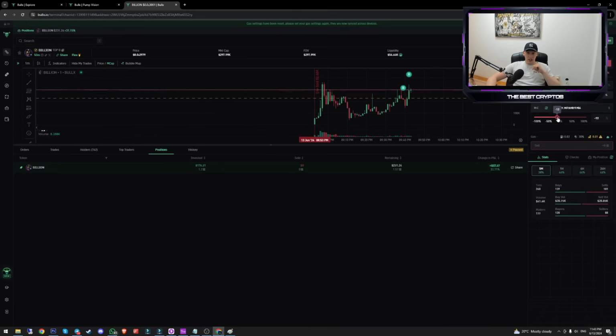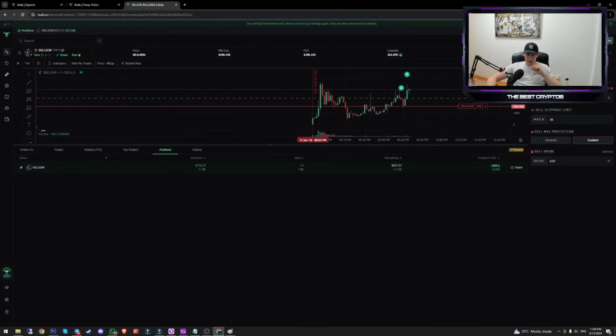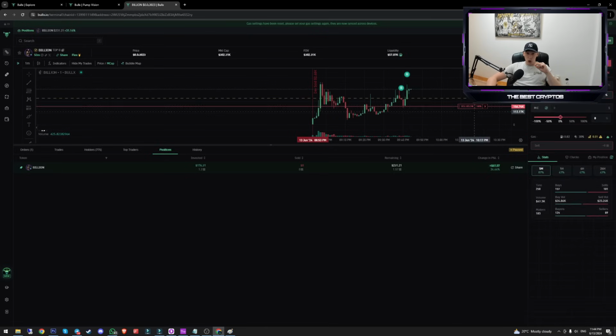So what I'm going to do basically is slide this. So if the price of the token falls at this line, for example, I would like to sell 100% of my position and I will get 0.8 for it. I still won't be in profit, but I just want to protect my wallet from not being nuked, you know, from rug pulls, etc. So I'm gonna put the order right there. Also for limit orders, the same settings apply. You can simply set custom orders for your limit orders. So this is my stop loss. So if the price goes here, sell 100%.